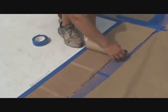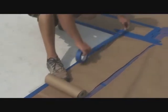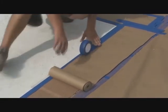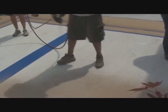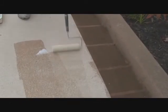It's time for your inserts. Simply use the blue tape and brown paper to protect your borders against your inserts color. Spray your inserts and then knock them down with your trowel. Blow off any loose pieces of material and final sealing.